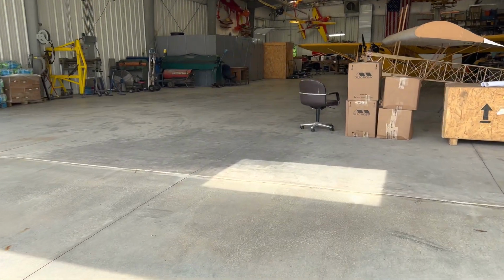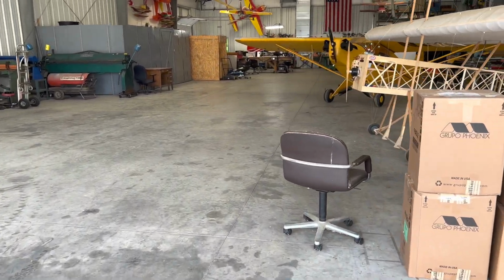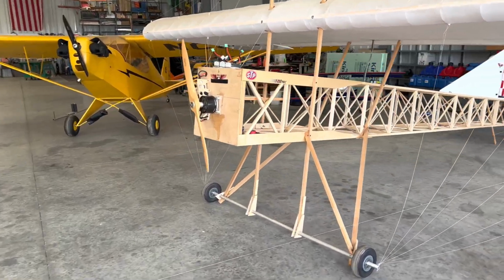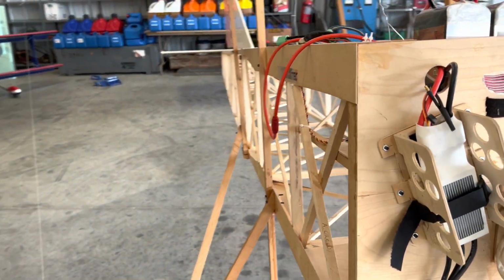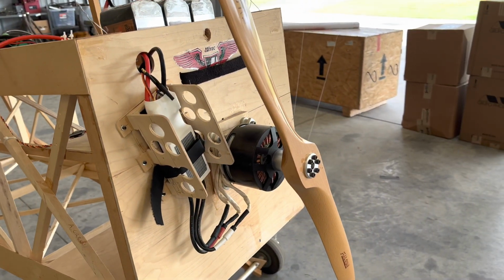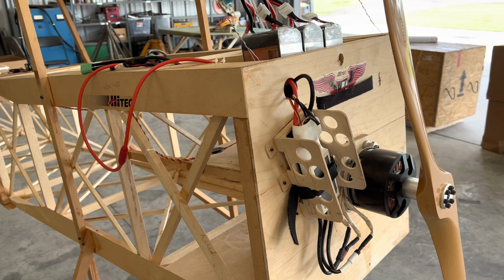Let's talk about the 1910 Henri Farman. So we're having some issues with the ESC. We can get the motor to start, it kind of jumps to life, but then it makes a grinding noise at full throttle. So I think what we just need to do is redo some of the programming on the ESC to help solve the problem. So hopefully we'll get that resolved today.